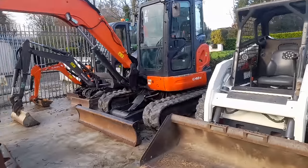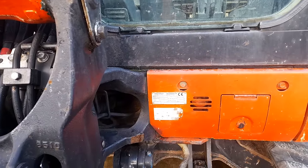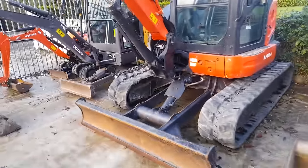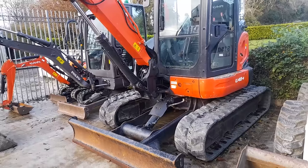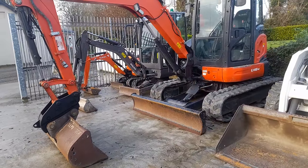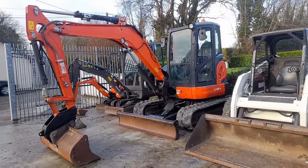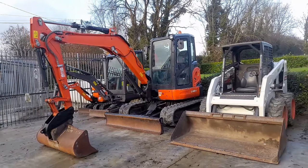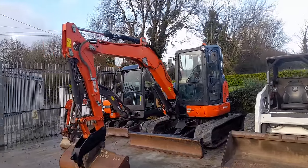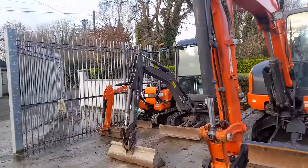Next to that we have a Kubota — she's a U48-4. Year of manufacture 2018. Lovely, lovely clean machine. Even look at the underneath of the carriage — never caught rocks. A lot of companies are buying good machines, trading them in after a couple of years, and they're here for you. Fabulous machine. Kubota, of course, well manufactured — they're now doing a full range of tractors in Ireland. Actually, if you have a Kubota tractor or a Kubota garage, I'd love to get a spin on a Kubota tractor for a day.